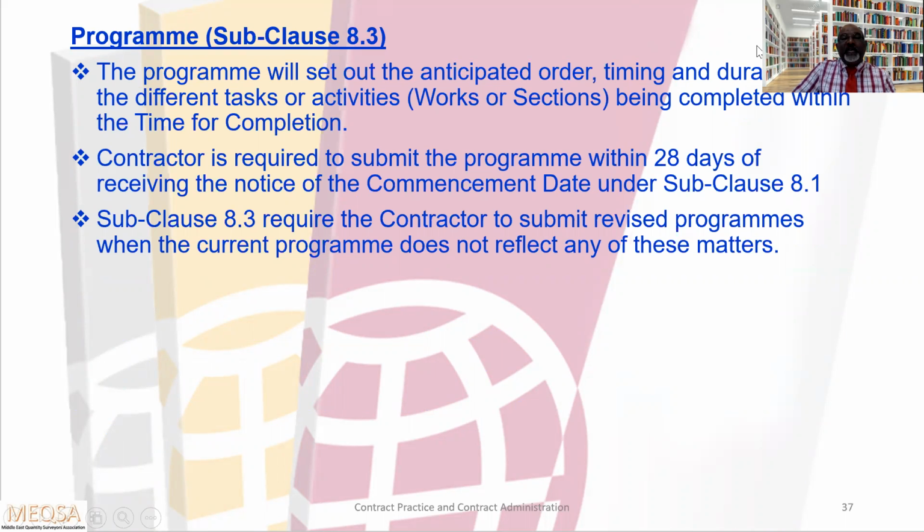Now, let us look at what FIDIC 99 says. As per subclause 8.3, the program will set out the anticipated order, timing, and duration of the different tasks or activities, works or sections being completed within the time for completion. The contractor is required to submit the program within 28 days of receiving the notice of the commencement date under subclause 8.1. Subclause 8.3 requires the contractor to submit revised programs when the current program does not reflect any of these matters.